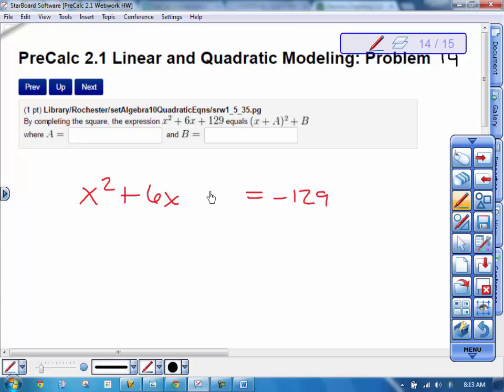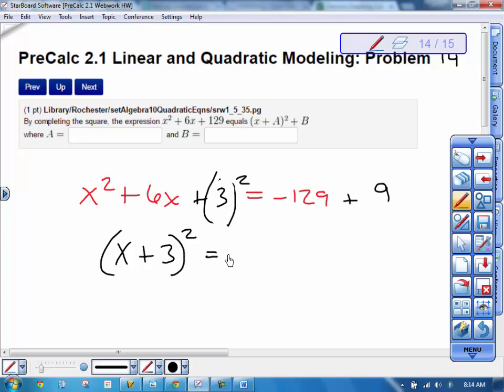Since it is, what I can do now is just add b over 2 squared to both sides. So it's 6 over 2 squared to both sides. Now 6 over 2 is really just 3. I usually leave it like this on the left side, but on the right side it's really just 9 that I'm adding. The reason I leave it like this is because it's real simple. Just take this value, put it here, this value, put it here, because it's a perfect square trinomial. And then it's pretty easy to solve from here.